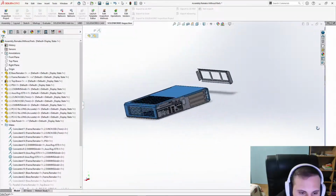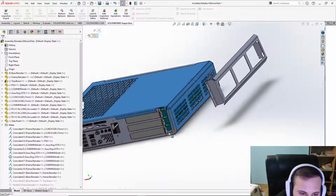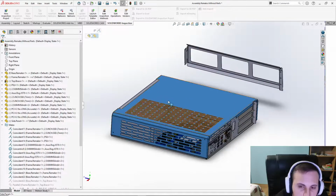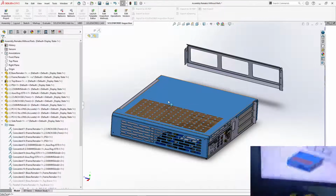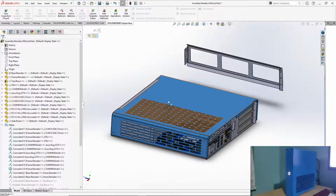Alright, this piece actually fits in this gap and holds the graphics card as well. And this is our design. Let me show you what it's really like. So this is my desk, as you can see, and this is our PC.